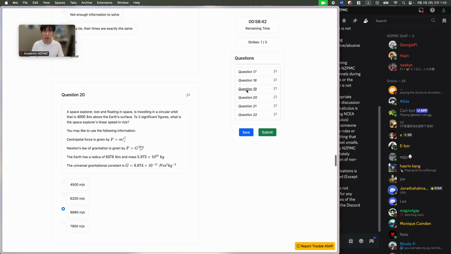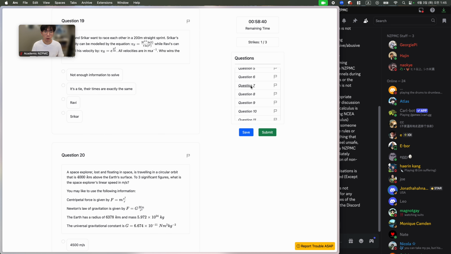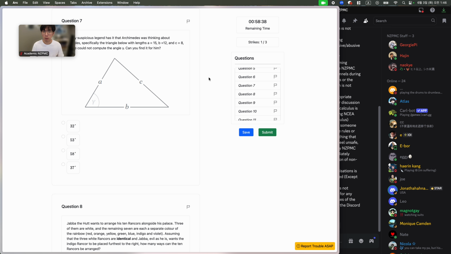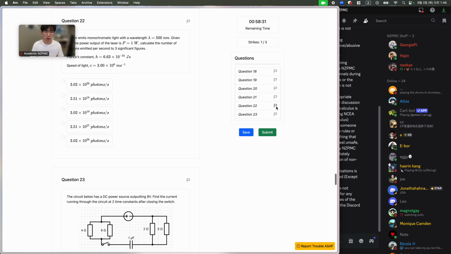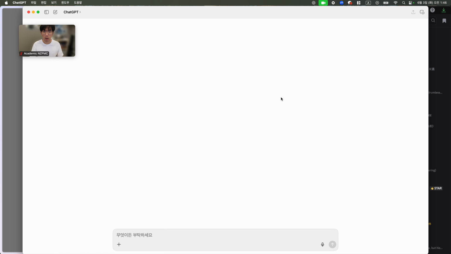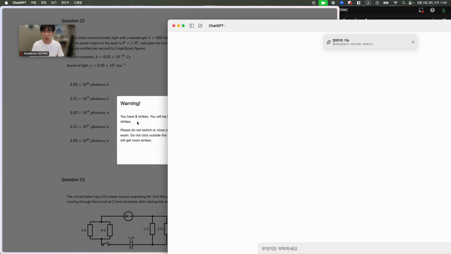You can also navigate through the questions by clicking onto these titles, and you can also flag some of the questions so you can revisit them later. You can see if I press that, it will flag that as well. And let's say if I accidentally turned on ChatGPT. Oops. Well, this should have increased the strike again.